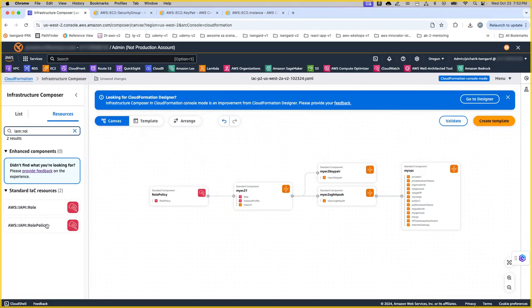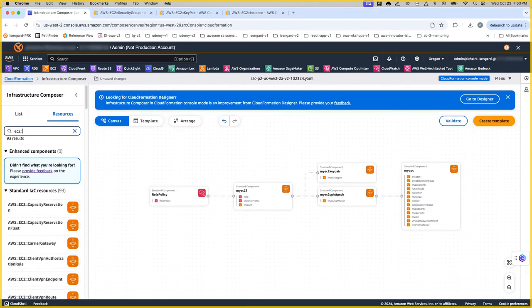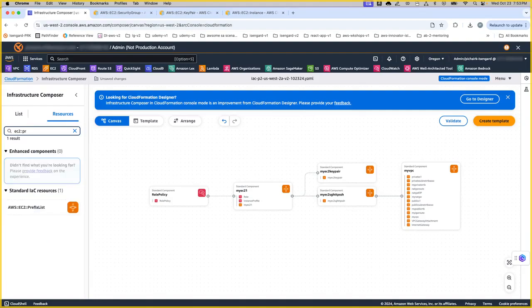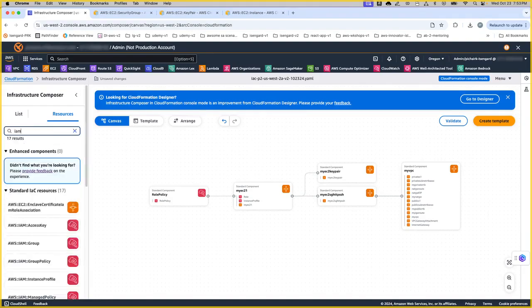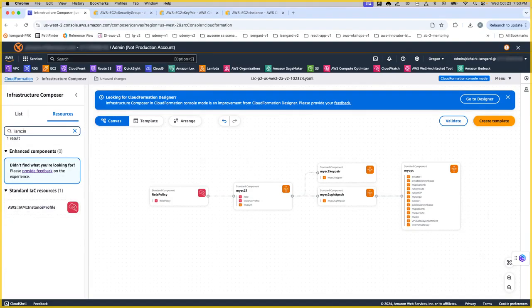There are multiple steps that need to be there. First one is the role policy, then the role, and then the instance profile. These are the three objects that are needed right now to have this information.